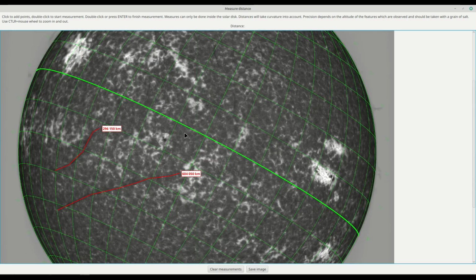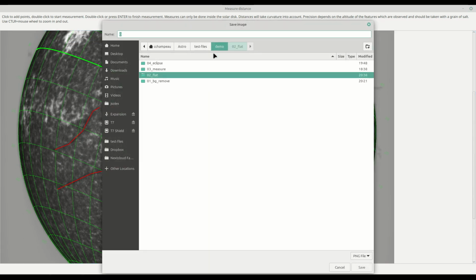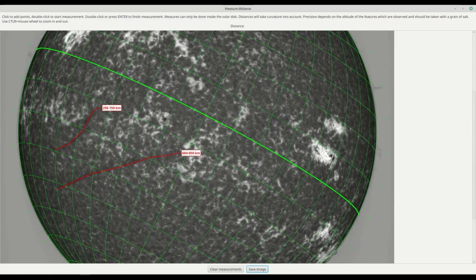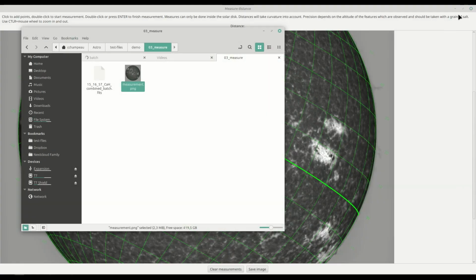And let's say that I'm happy with that. I can say save, and in my demo, I'm going to create a file which is my measurement. And then when I move here, now I have this image which is created with all the measurements that you can share. So it's quite a cool feature. Thanks to Min for suggesting this. It was really a good idea and it was quite fun to implement. So nice. I hope that you're going to enjoy that again.